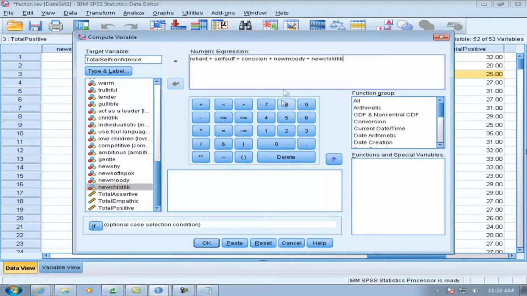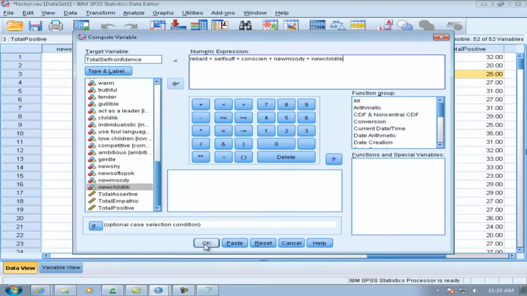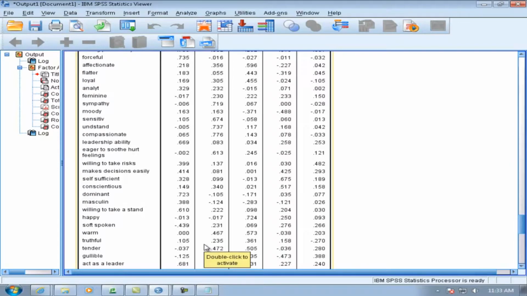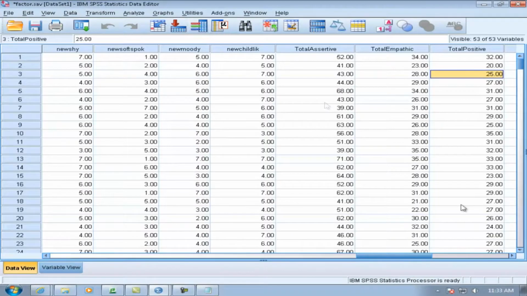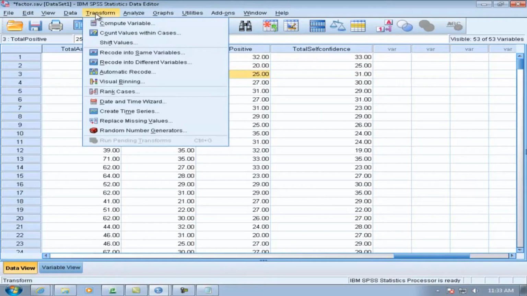So now I'm going to click on this. This is factor 4 now. That's self-confidence. Self-esteem. The word I was looking for is self-esteem. Well, no, this is fine. We can make that change later when we publish it. Gene will change it. Okay. Now then, again, we can go back, and you're going to see it over here on the end. See? It's right there. Now then, we're going to go back to transform and do the last one.